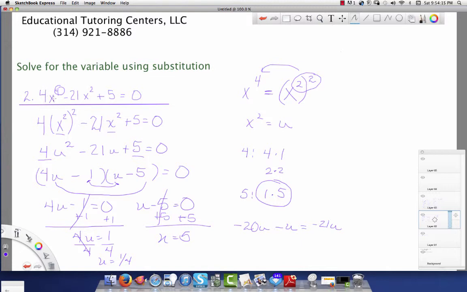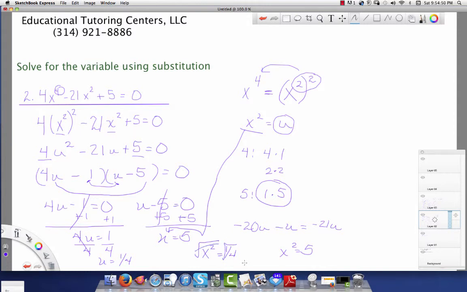But remember, we were originally asked to solve for x. And those x's are zeros where they cross the x-axis. So what we need to do now is look at our u value, which is x squared, and substitute it in place of u in our solutions there. So we'll have x squared is equal to 1/4 and x squared is equal to 5. Okay, so we're solving for x, not x squared. So the way we undo this x squared is take the square root, and we do the same thing on the left and the right.